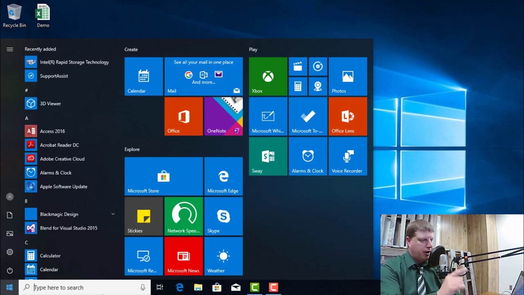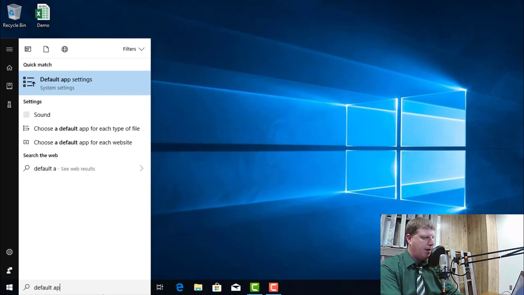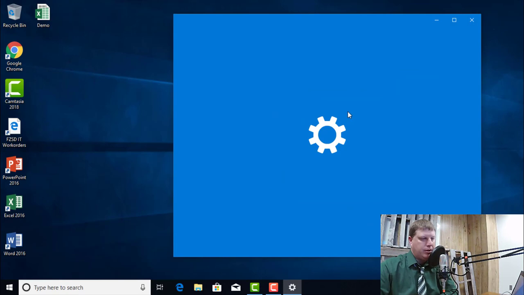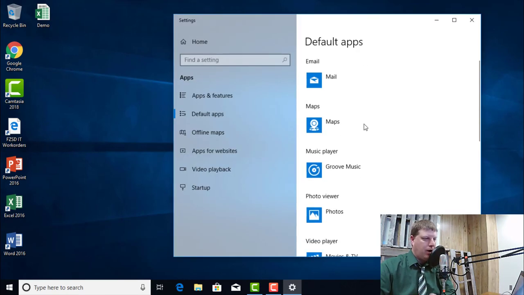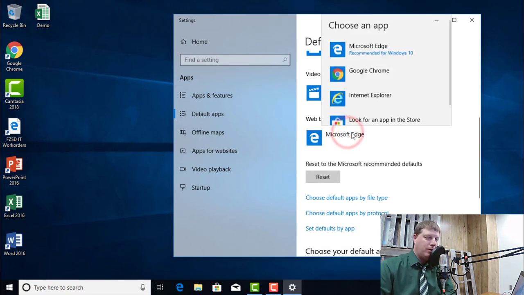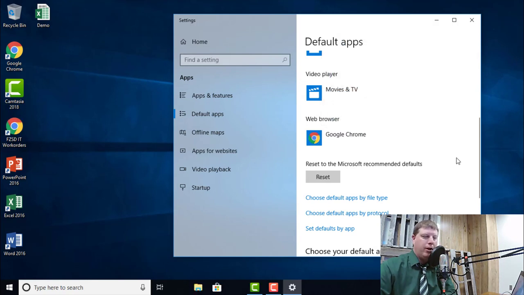So I'm going to click on Start, and then I am going to type Default App. And the first thing that shows up at the top of my screen here is Default App Settings. I want to open that up. And I want to scroll down. I'm going to find the browser section of this list is currently set to Microsoft Edge. I don't want to use Edge. I want to use Google Chrome as my default. So I click on Microsoft Edge, click on Google Chrome. There we go. Google Chrome is now my default browser. That'll take care of any web links that I click on, any applications that I install that try to open a web browser. It's going to default to opening Google Chrome.